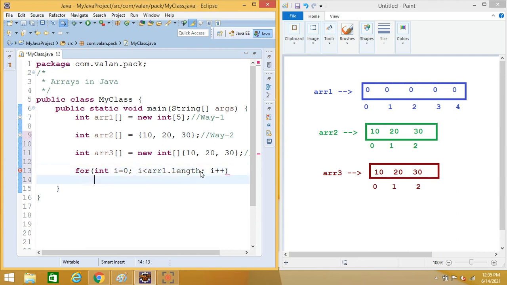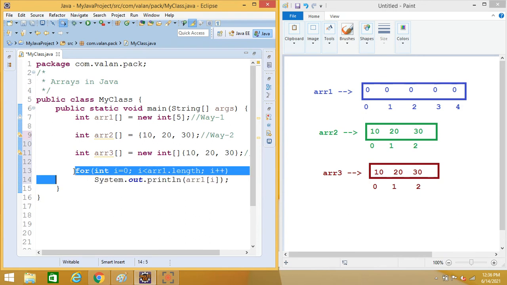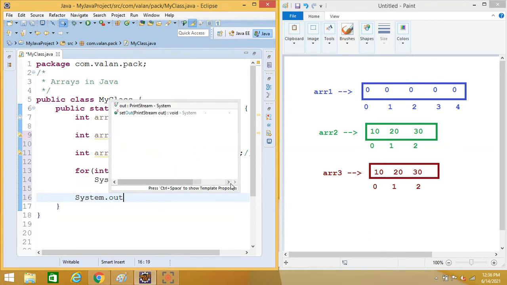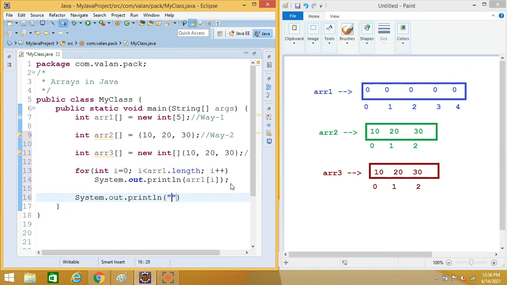In each iteration, I'm just displaying my array values. It's the same as C programming, iterating and accessing the array elements. In the same way, let me copy and paste for the second and third arrays.